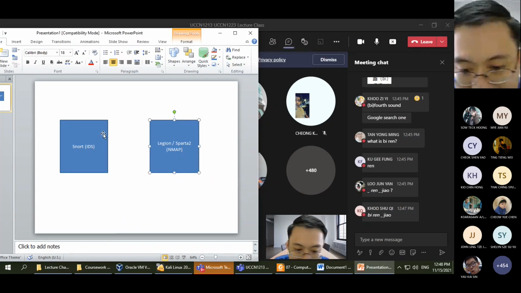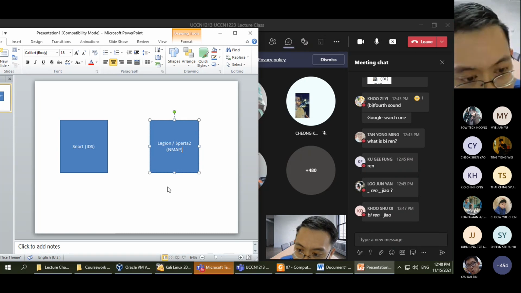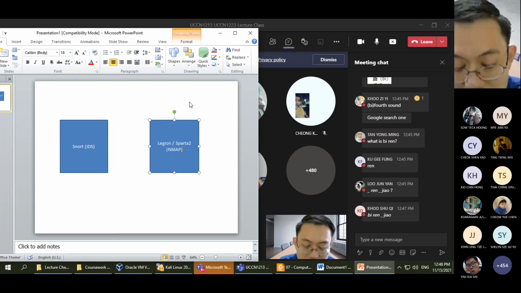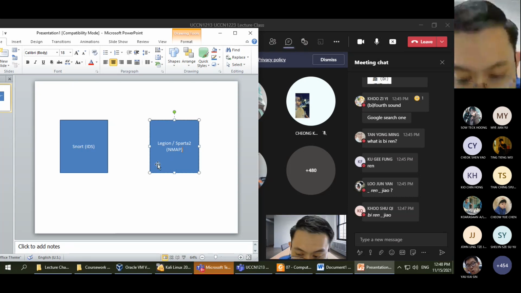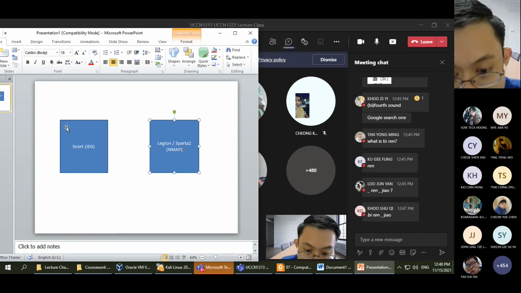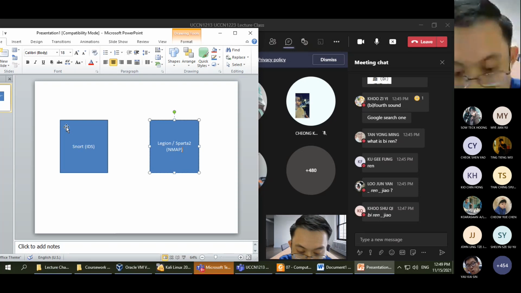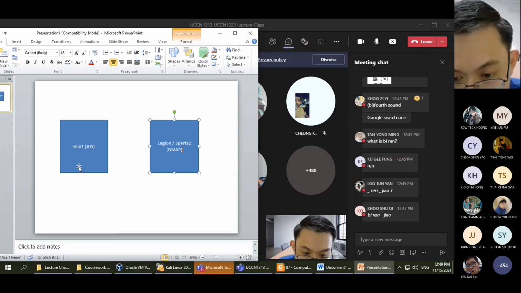As well, what I actually want to show you is this Snort. When you run Snort, it is able to detect what happens inside here. If there is an attempt to run a port scan on this system, Snort will be able to identify and log, that means record, this kind of incident. So Snort is actually a very powerful intrusion detection system.